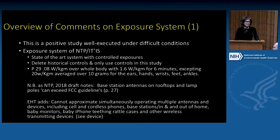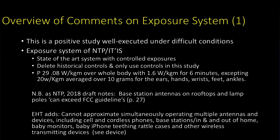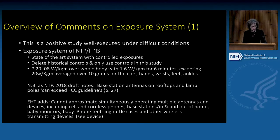At the same time, I think because of that, it's very important to recognize that historical controls are not relevant in the study. The only controls that are really relevant for comparison purposes are those in this particular study. And I was shocked to see in the draft historical controls referenced repeatedly when, as you all know, because of the unique and I would say superb engineering that went into designing these chambers, I think it would be a grave mistake and misjustice to this study to bring in historical controls for comparison.